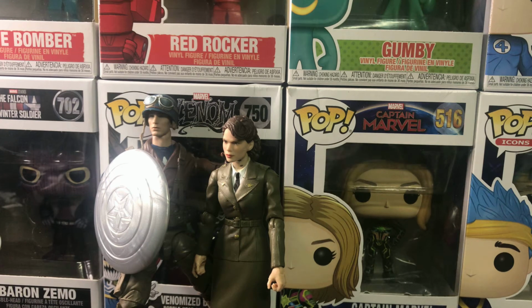So I feel like this 2-pack was a decent 2-pack to have for the 80-year anniversary line that did happen, because apparently Red Skull wasn't enough, so we got this 2-pack.